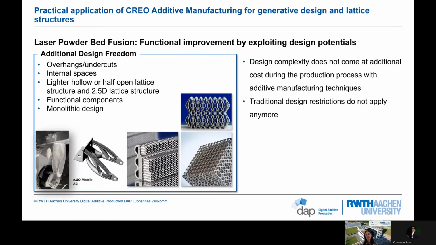What I also want to show here is, due to this toolless layer-wise manufacturing process, LPBF offers additional design freedom compared to conventional manufacturing methods such as casting or milling. Examples of this additional design freedom are internal spaces, lightweight lattice structures, and monolithic designs where several parts from one component are integrated into one part.